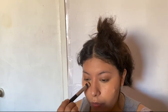Because there is this little awkward spacing where the under eye and the blush concealing meet, I'm just going to take the concealer brush and go over it in a vertical motion just to really blend this out, and make sure that there's not much awkwardness between these two, that it's not starkly different, and then it looks more like a suntan than a blush placement. So now I'm gonna let the base set and then we finally get to finish our eyeliner. And then I'm gonna curl my lashes and then set my base because I'm running late.